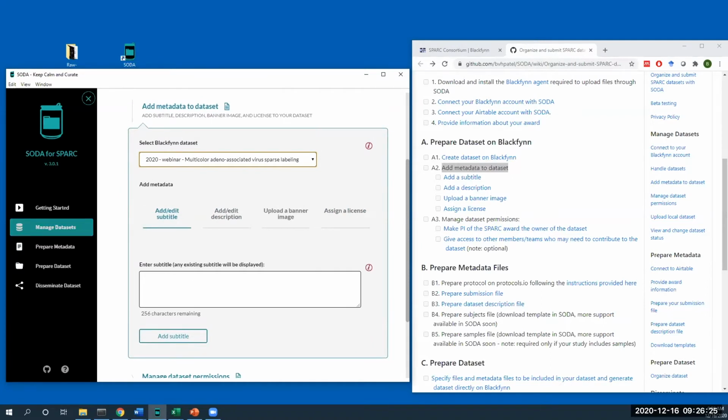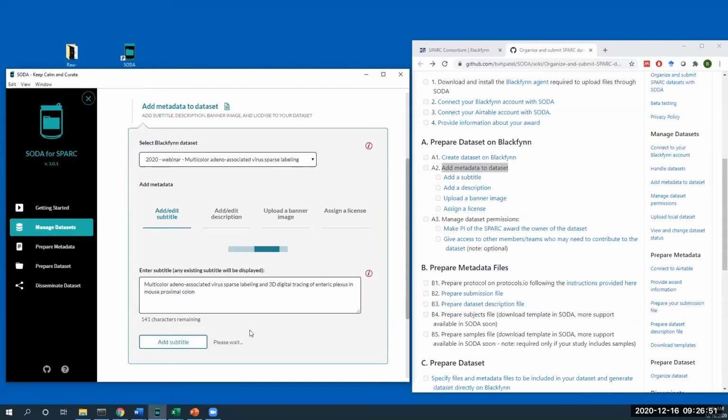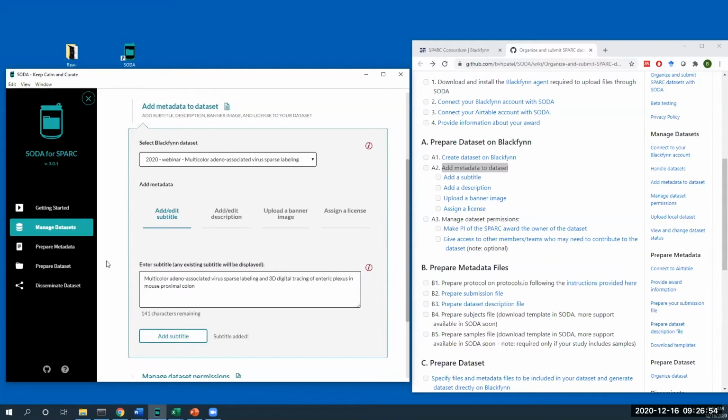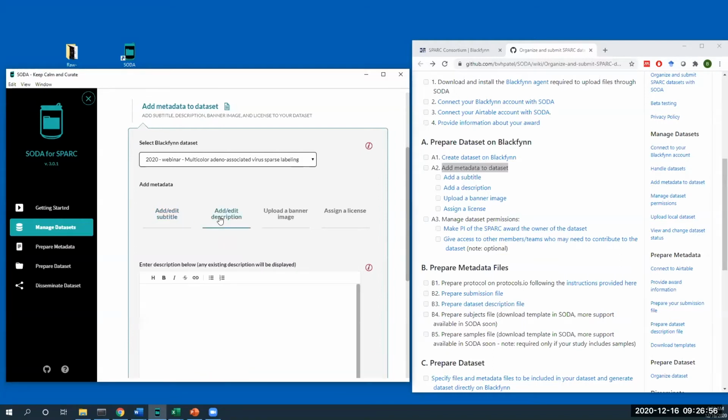So you can type in this box a subtitle for your data set. And again, I'm just going to copy the information I have for this sample data set and paste it here. But of course, this is an editable field where you can type in directly. If there is an already existing subtitle for this data set, we also pull it out automatically and make it available here, so you can edit it and change it if you'd like. So simply hit the Add Subtitle button. Now your data set has a subtitle.